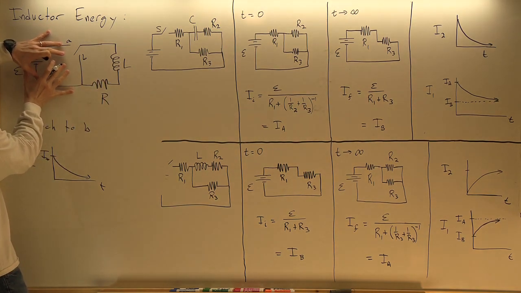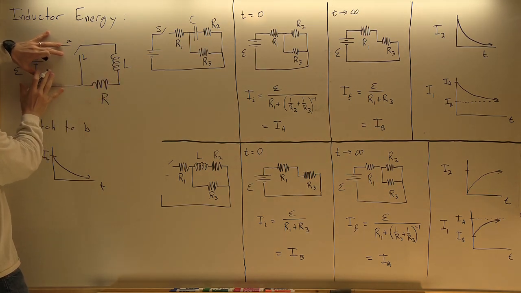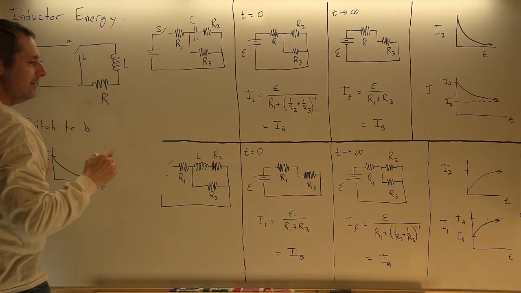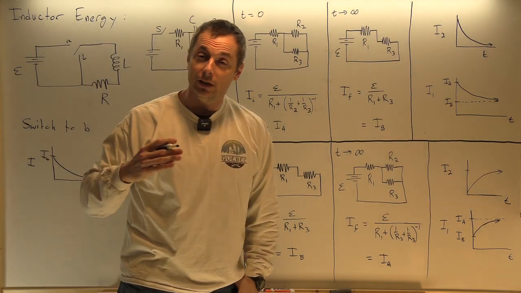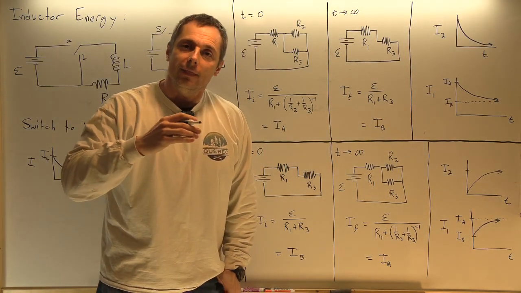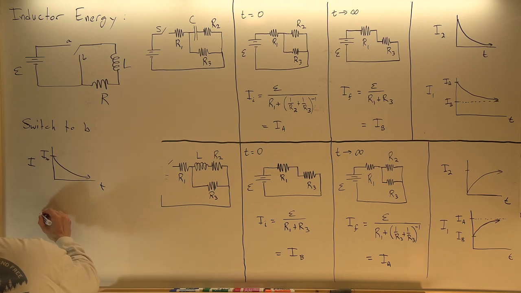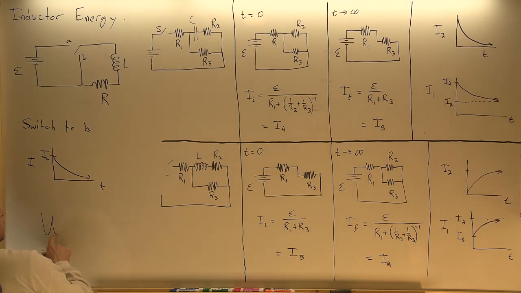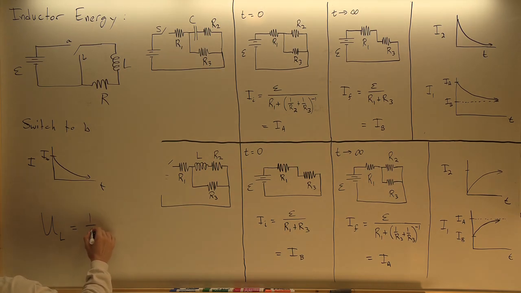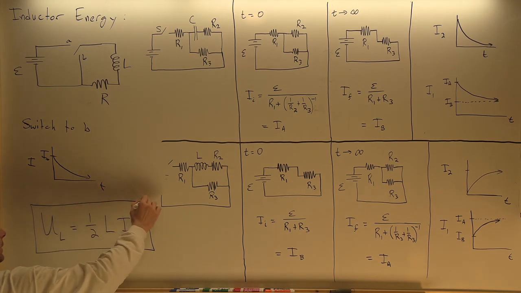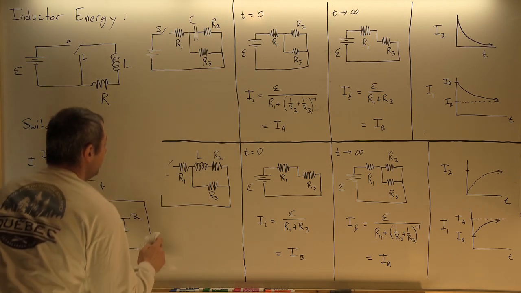There's only one other thing it could have come from, and that's the inductor. So that means that an inductor, when it has current, because it'll continue to drive it for some time, has energy in it. And that inductor's energy is given by this expression. We say U, the symbol we use for potential energy, and the energy in an inductor is 1/2 the inductance times I squared. So that's the energy that's in an inductor that will eventually get dissipated in that resistor.